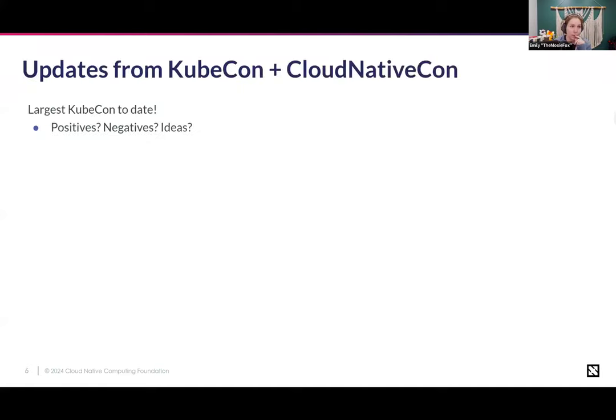Next slide. So this is our opportunity to hear from the tags, any meeting updates or any updates that they have going on, any questions, but also what was the experience at KubeCon this time? I know Tag Contributor Strategy did some canvassing of projects in the Project Pavilion. I will turn it over to you all to share what you thought about KubeCon, this last event.